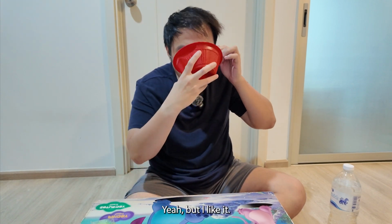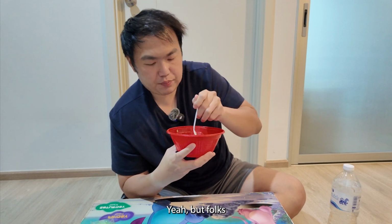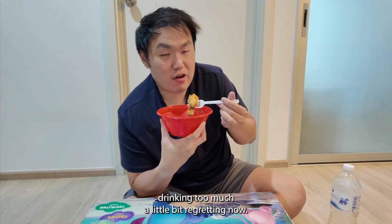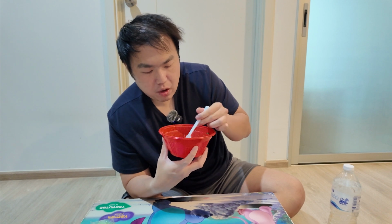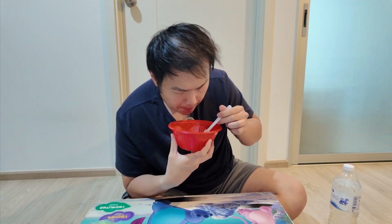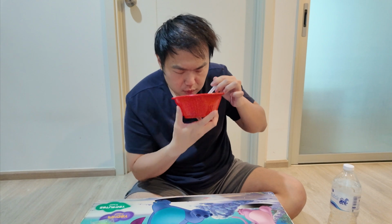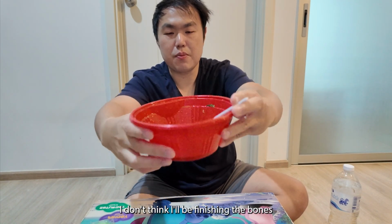Yeah, but I like it. Yeah, but folks, gravy also contains calories, so maybe you might want to avoid drinking too much of it. A little bit regretting now, but I like it, so. Very good. Once again, almost empty. I don't think I'll be finishing the bones.